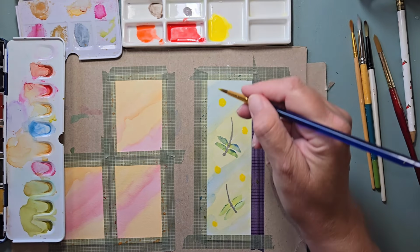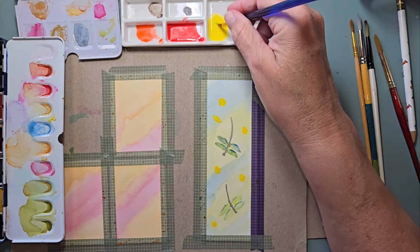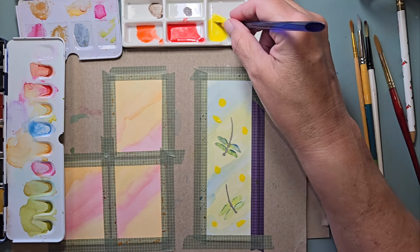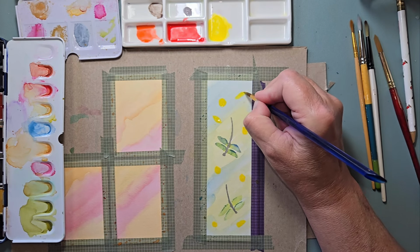Now I'm going to put a couple of ovals, and that way we'll have a couple of flowers that aren't necessarily facing directly at us. I think I'll add one more. All right.